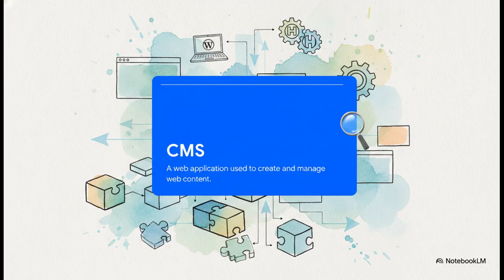Another absolutely key term here is CMS, which stands for Content Management System. A CMS is a web application that makes building websites so much easier. Tools you've probably heard of, like HubSpot CMS or WordPress, they provide the building blocks and templates so everyday users can create and manage web content without needing a computer science degree. It essentially handles a whole lot of that complex underlying structure for you.